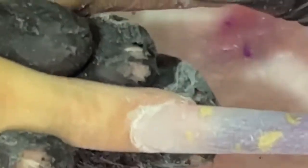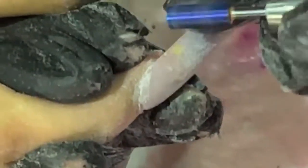And yes, there's a 50% chance I'll cut her. That's normal. We're nail techs. That's good. Don't stretch your finger. Okay, you need to have control over this.